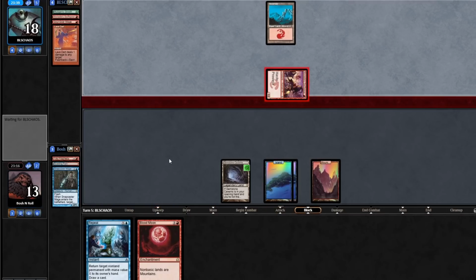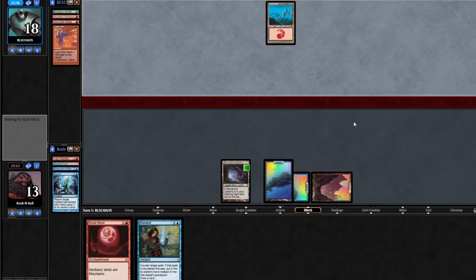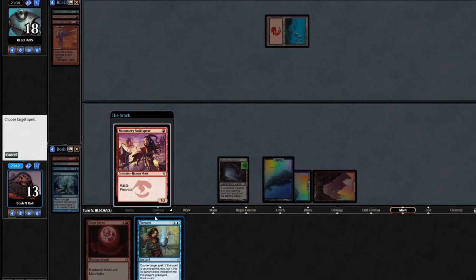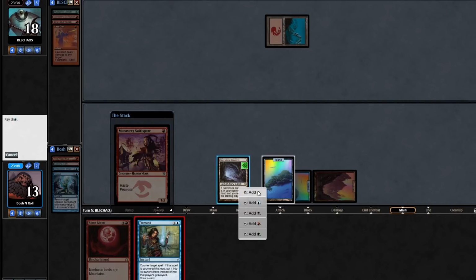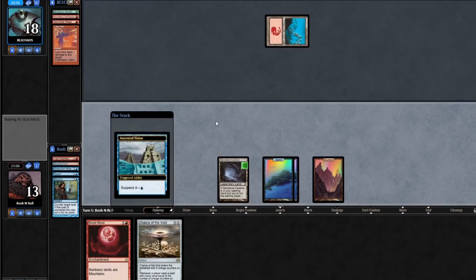Alright, so no blocks. Please commit a spell. Alright, they didn't commit a spell. This will at least save me a damage. Ooh, nice. If they miss their land drop again, this remand's actually kind of good. Oh my god. This is getting gross.